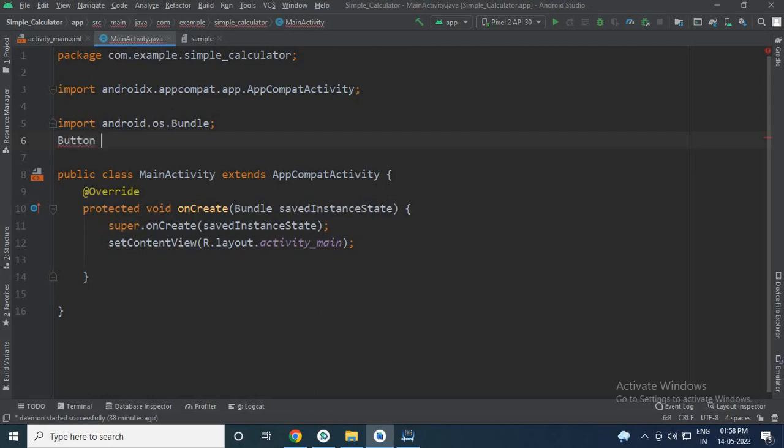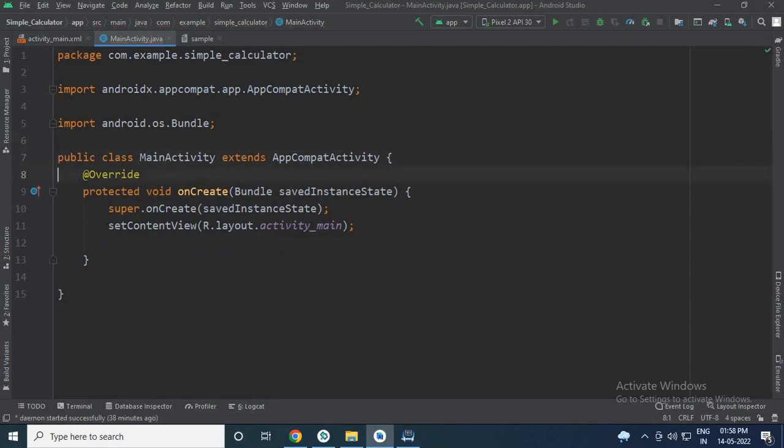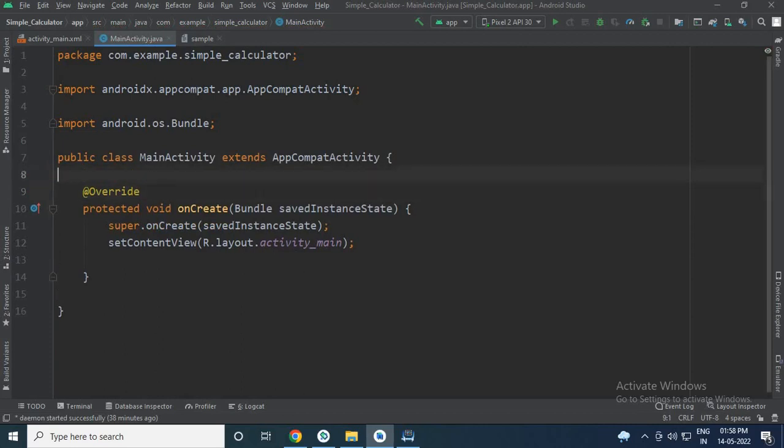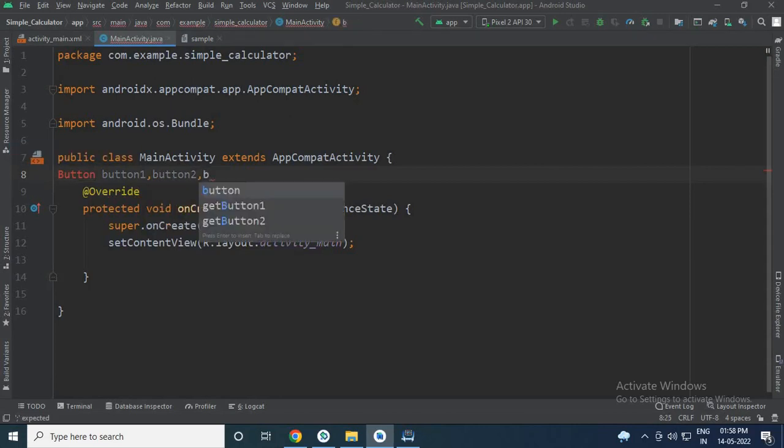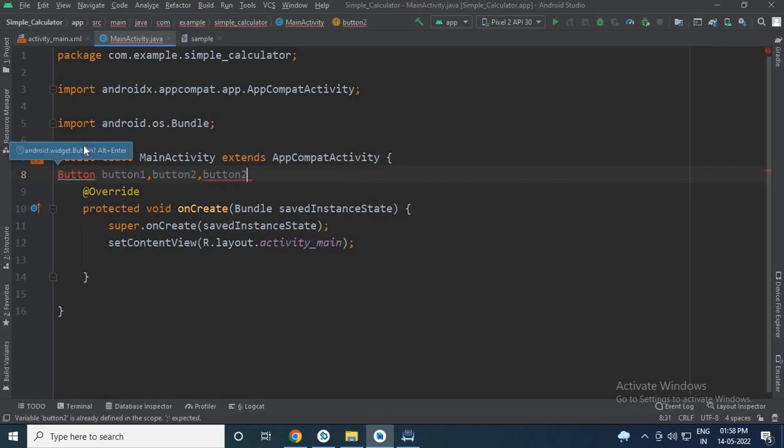I'm going to do this inside the MainActivity public class, just before the override. So button1, button2. For each of the views or widgets in the activity, I need to create the handle or variable.